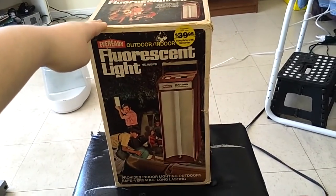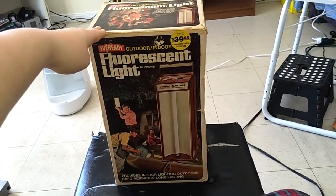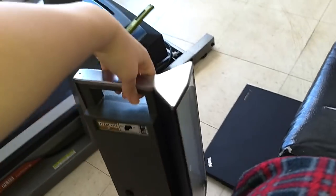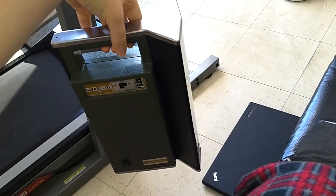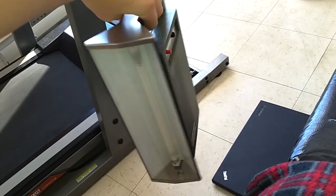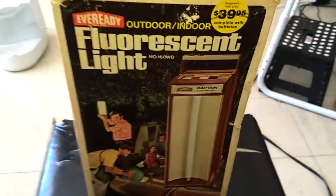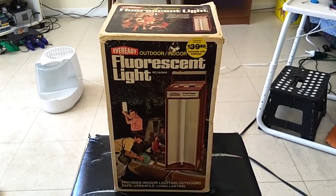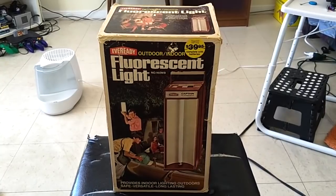This was the competitor to the Burgess Safari Lite, another very early fluorescent lantern that I've shown you in previous videos. Here's mine, which I converted from the extinct 69 volt batteries that it used to a lithium ion battery pack. And the Eveready Captain Fluorescent was the direct competitor to the Safari Lite. It even used the same batteries.